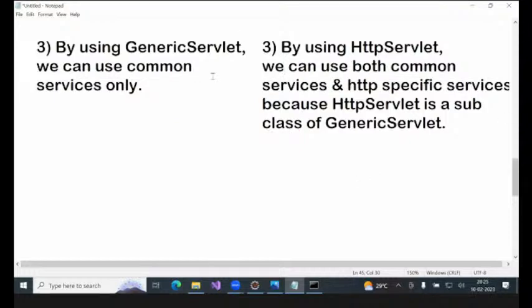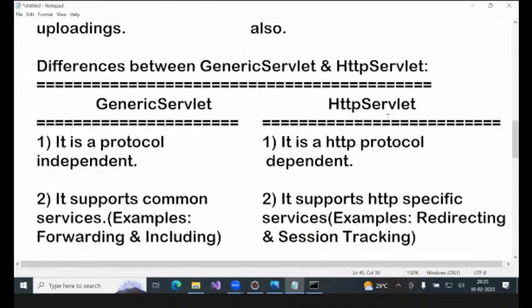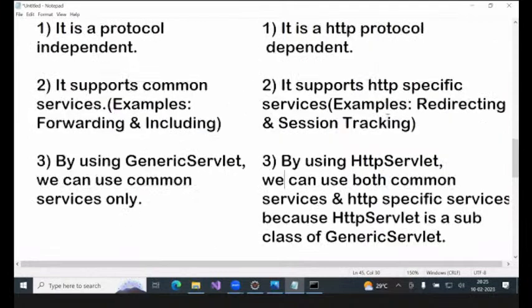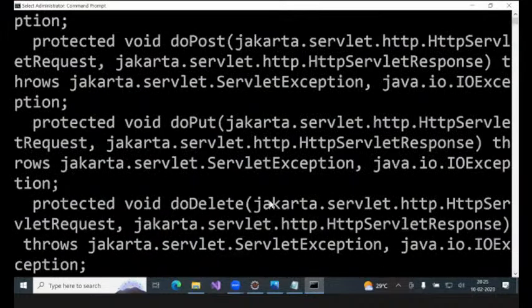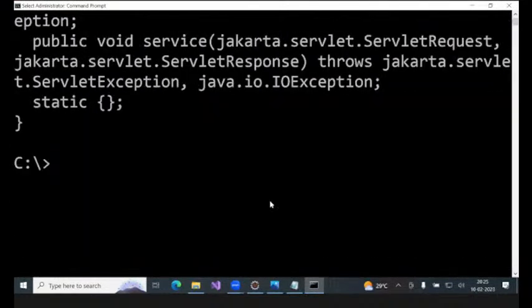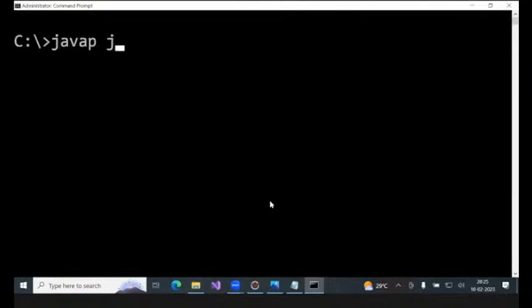Now, in all previous programs we used generic servlet. Which one is better? That's what we are going for, HTTP servlet. But in HTTP servlet, many methods are there. How to select? I'll explain.